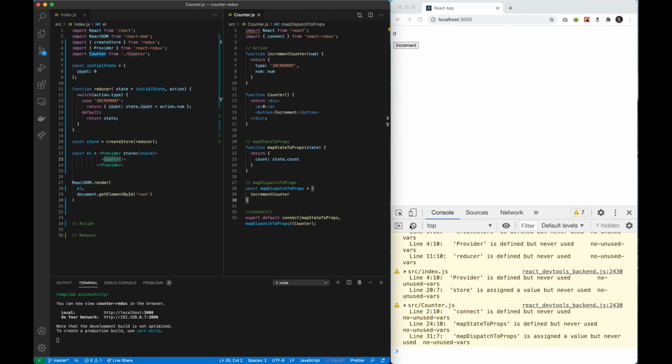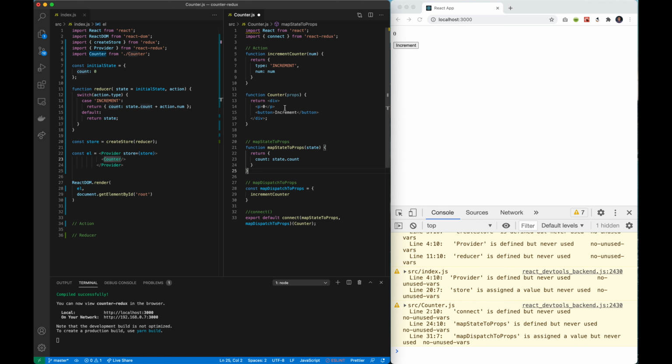Cool. All right, so now that we have these two connected, we should be able to access the store in our component. So we need to be able to reach out and grab this. And in this counter, as we declared here, map state to props, we should now be able to bring in props. So by declaring this, React Redux allows us to bring in props.